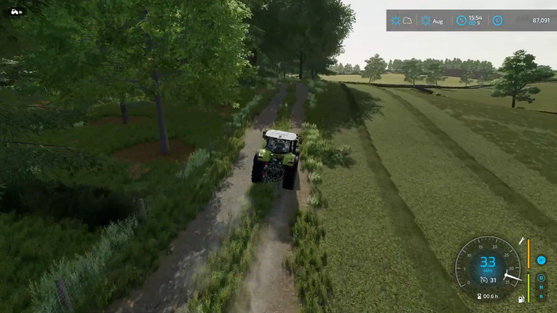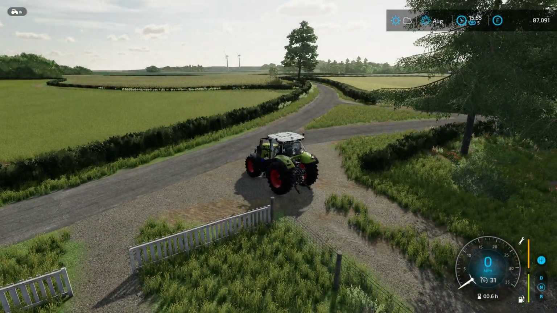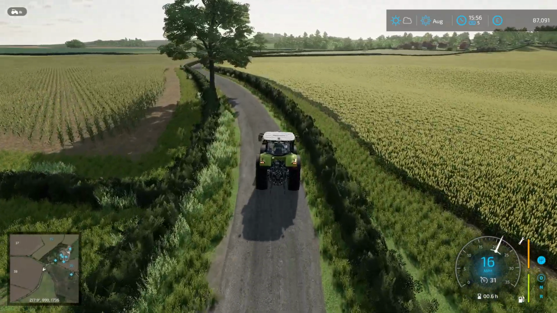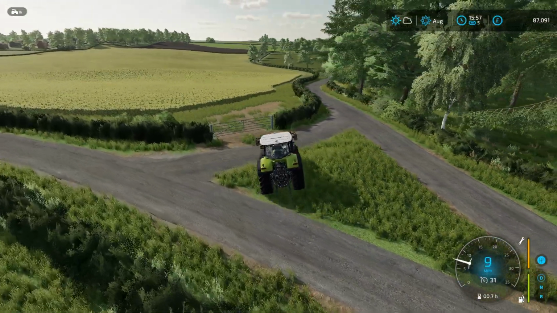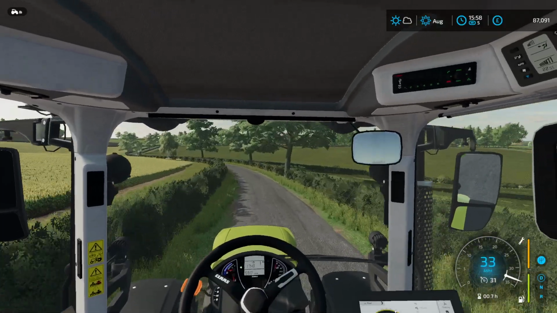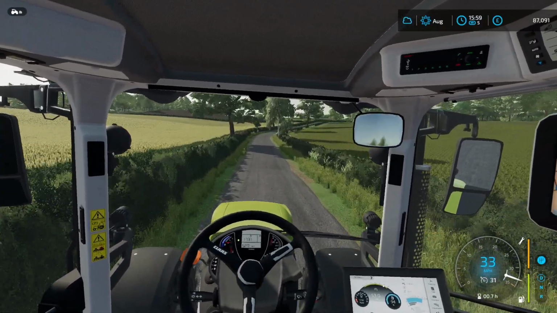At least this way you guys can see some of the map as well, if you haven't already seen it. It is a stunning, stunning map. Very scenic. And just typically English. I think it's down this way. No, it's not down that way. I'm guessing we could probably get through down that way, but it is down this lovely windy country lane. Twitchy on the steering there.